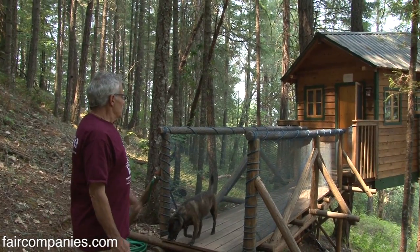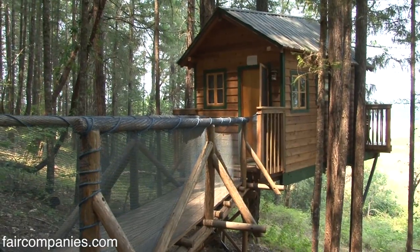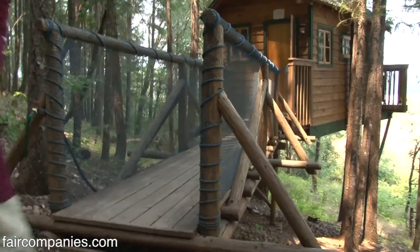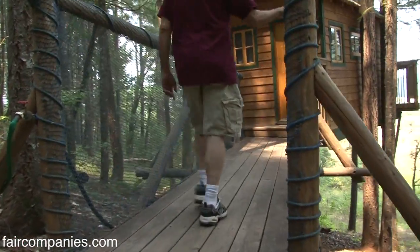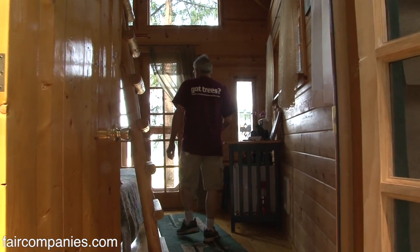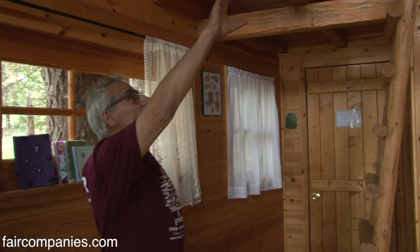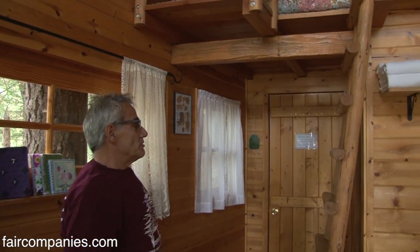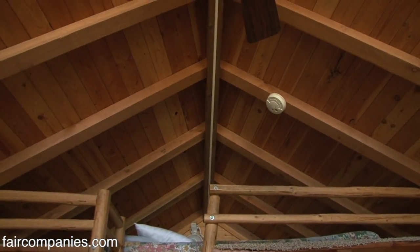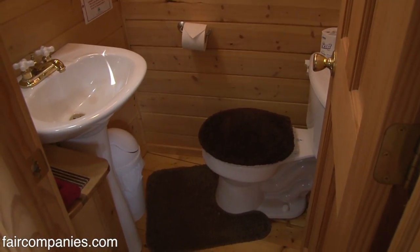This was the first one — it's a treehouse cottage, separate from the main house, sitting on just those four trees right there. The bridge is solid. Inside it's French doors, all tongue-and-groove cedar tops and pine throughout, with a little loft up top for the kids and a bathroom right here.